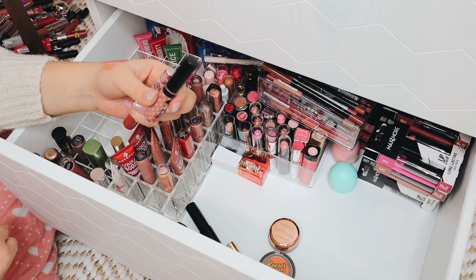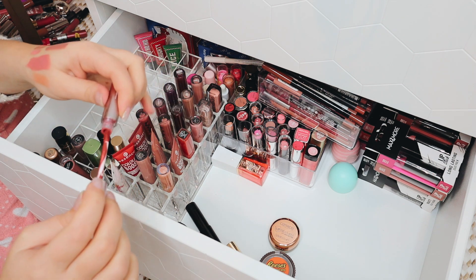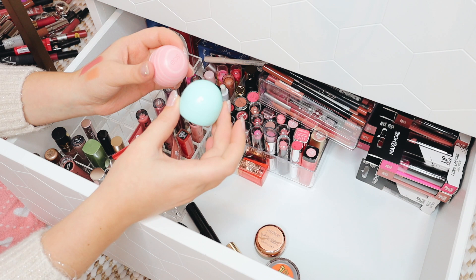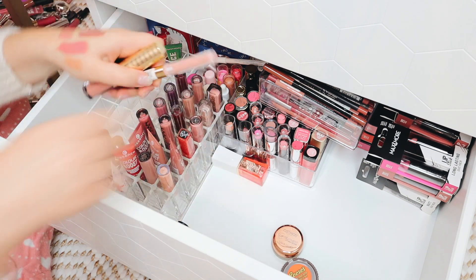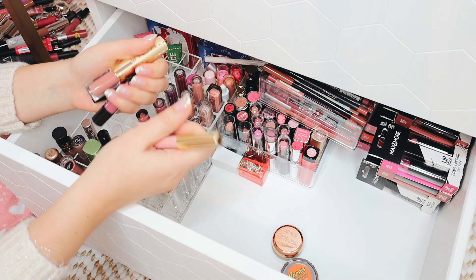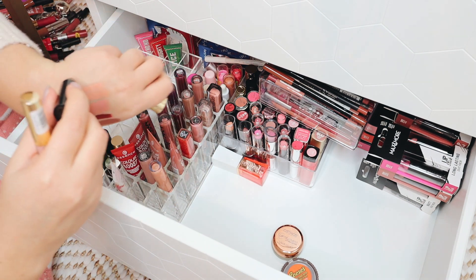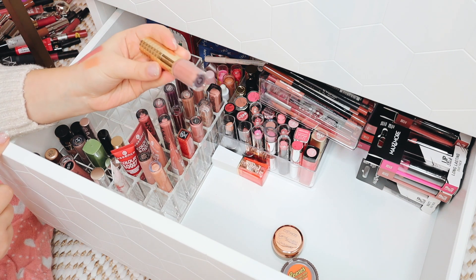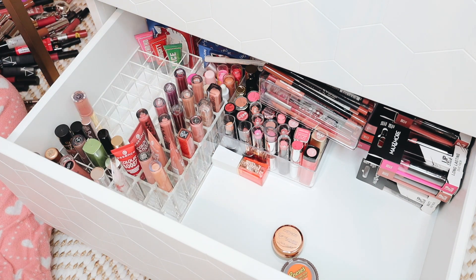This Mickey Mouse lip gloss I got in Thailand — I'm just going to keep it for the packaging. Then I have this Cute Press liquid lipstick — that is pretty, I might hold on to that as well. Then I have these lip balms: this EOS one is old and not cruelty-free, and the other I never reach for, so bye bye to those. Here in the front I have a mini Misteen lipstick to throw away, a Catrice lip gloss that can go, and a Manna Kadar lip lock gloss stain that can go. Then I have an Hourglass one — that is a pretty shade — yes, that can stay. A Tarte lip sculptor with lip gloss and lipstick which I never use, but I should — I'll hold on to it, and if I don't use it by my next declutter then it's going.